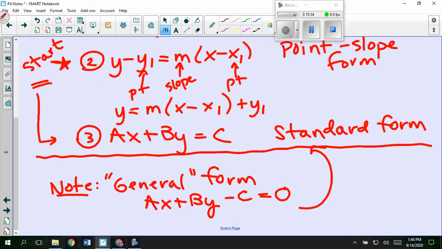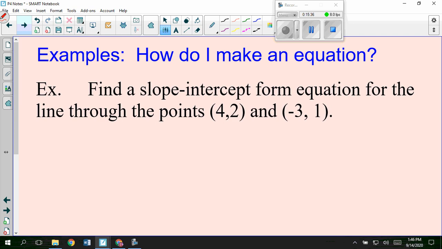The last part of my talk today is taking those forms and physically writing our own equations out. When we have to do that, your job is to take the information that's given to you and put it in the form requested. The form that is being asked of you is really important because that's the form in which we want to see your final answer. Like this first example, we are looking for you to find a slope-intercept form equation. So with slope-intercept form as our final, I better see a y equals mx plus b form as my final piece.